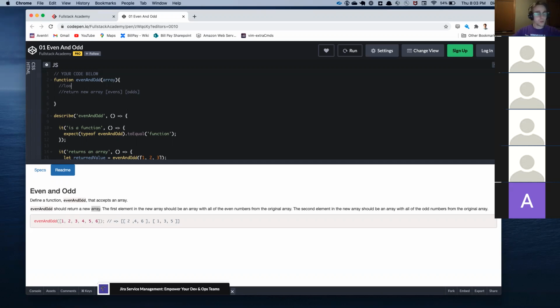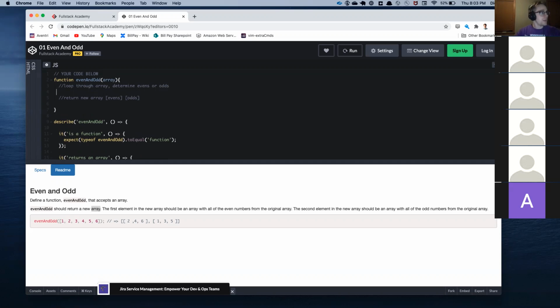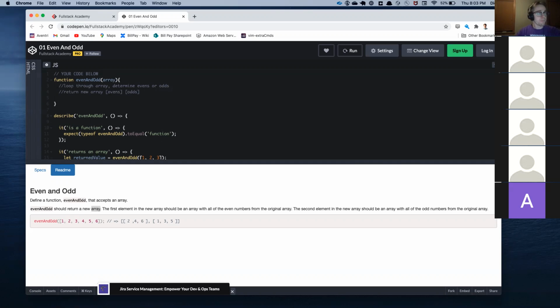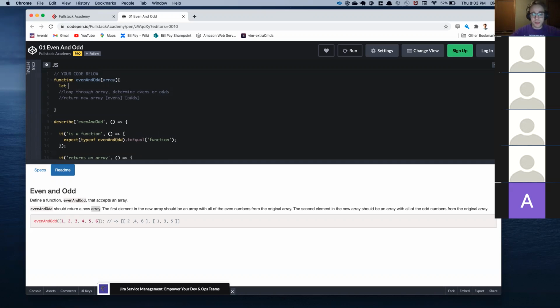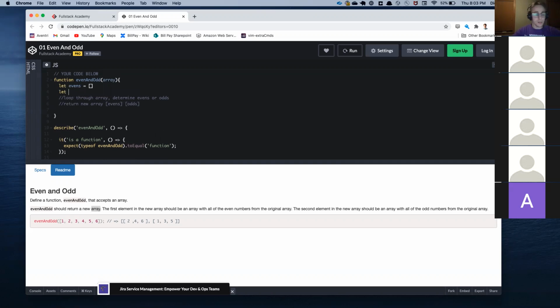So loop through array, determine evens or odds, and then maybe I could have two different arrays and then join them at the end. So something like let evens equals empty, let odds equals empty.